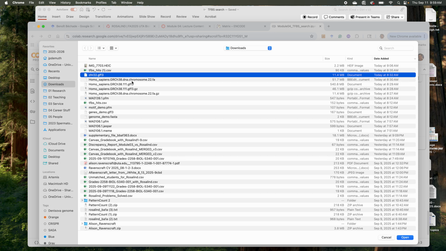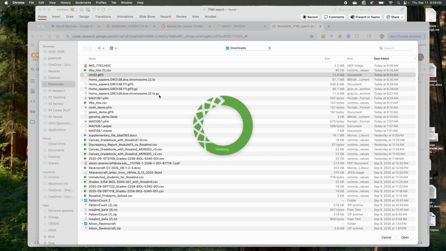I uploaded the zipped version of chromosome 22 just because it's kind of big. So you'll have to unzip that. You can probably do that on your local computer. It's not huge, I think it's 400 or 500 megabytes. If you remember how, you could also do that once you upload it to Colab. I'm going to let you figure that out. That's good practice back to your Unix stuff. But if you do it locally, fine.